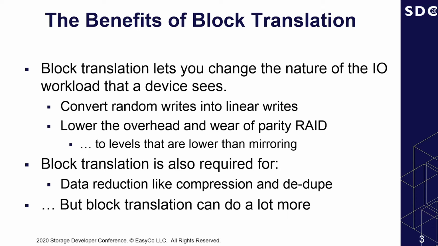More importantly, block translation can reduce storage costs by storing more data on less hardware, and arrays are uniquely impacted. With block translation in place, parity RAID levels like RAID 5 and RAID 6 not only yield more space than mirroring, but actually write much faster. We will discuss how block translation can be implemented with near 100% efficiency in terms of device space and device bandwidth.